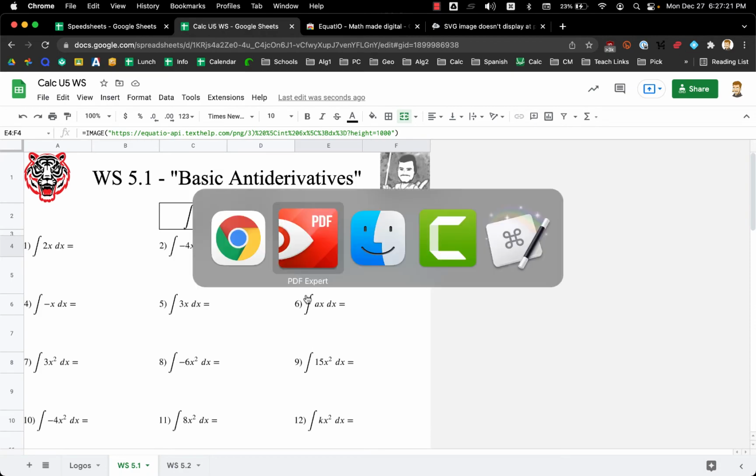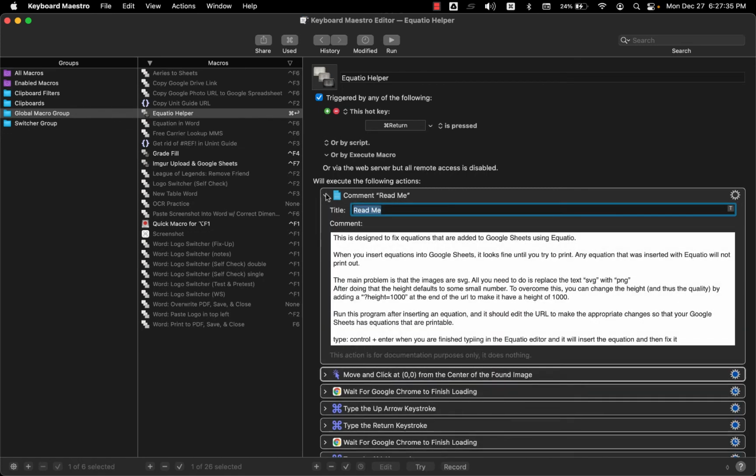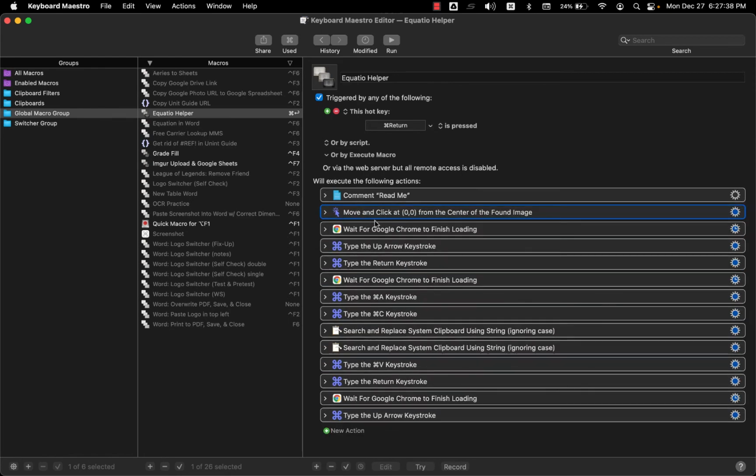So again, warning, I'm on a Mac. If you're on a Windows or Linux or something else, you will have a different solution. I am using Keyboard Maestro. I think it's free, but I think I also paid for it. I totally forget. I think the free and full version are basically the same though. I have a README in case I forget what this is all doing, and I'm going to explain this really briefly, but it's basically doing what I just did.